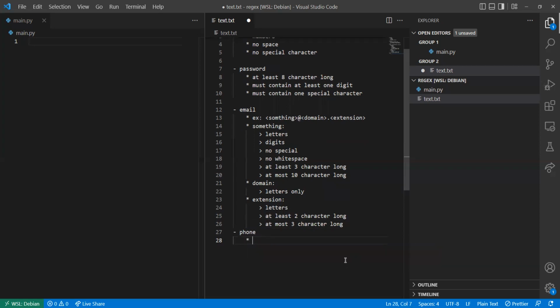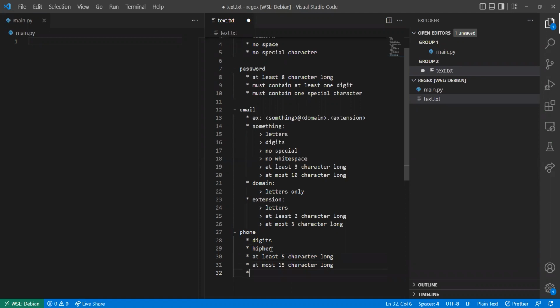So we only have digits, and it can contain hyphens, and at least, we can say at least 5 characters long for us to consider it to be a valid phone number, and at most, let's say 15 characters long.